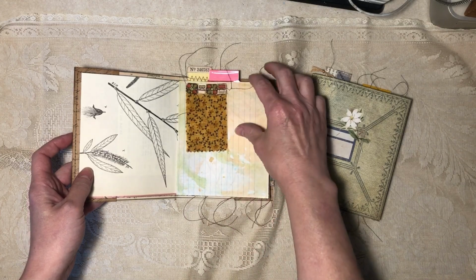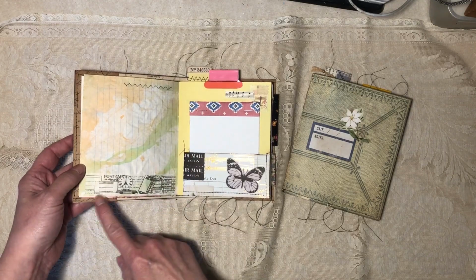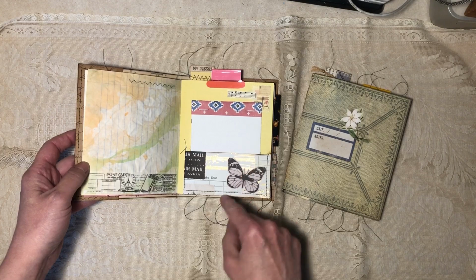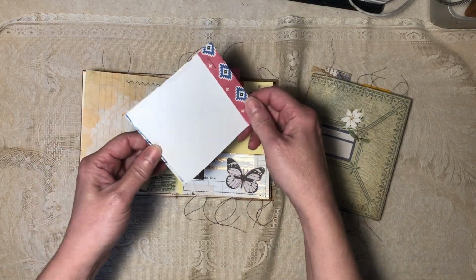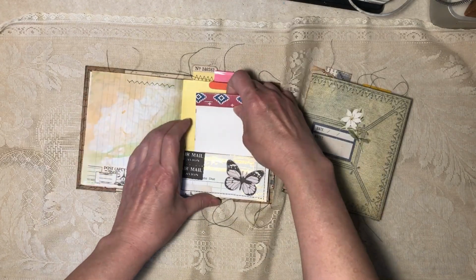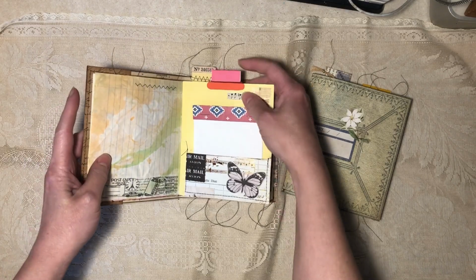A little bit of fabric. Easter egg dyed notebook paper. Washi tape. A pocket made out of scrapbook paper with a little embellishing. Little mini notepad. Washi sticker up there. This page is an old file folder. There's a tab here.